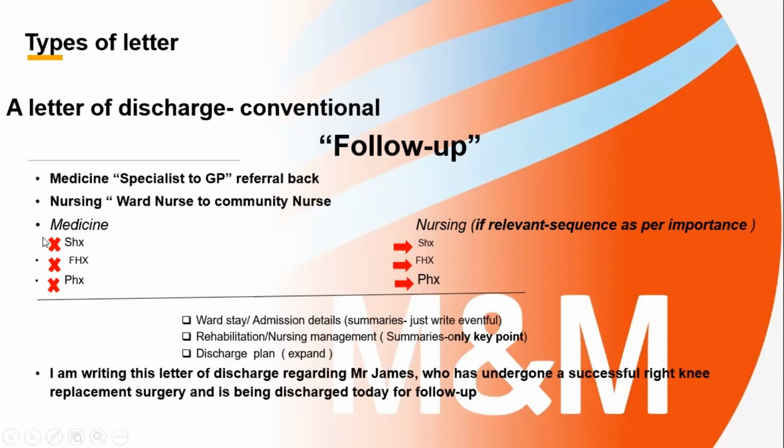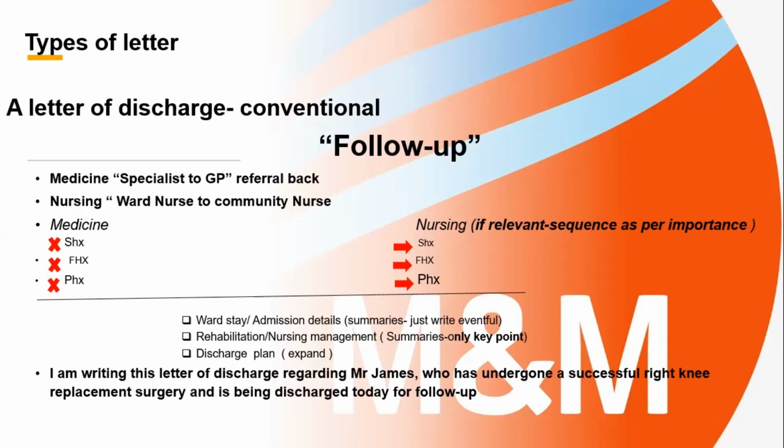So in a medicine letter, 99% of the time, social history, family history, past medical history will not be relevant. 99% of the time, right? However, at times, not necessarily. At times, it can be relevant. I will show you a letter today where we have to see maybe socioeconomic detail would be relevant. Even if you would be writing these socioeconomic details, we must have a clear logic or reason behind that, like if it's relevant or not. Anyhow.